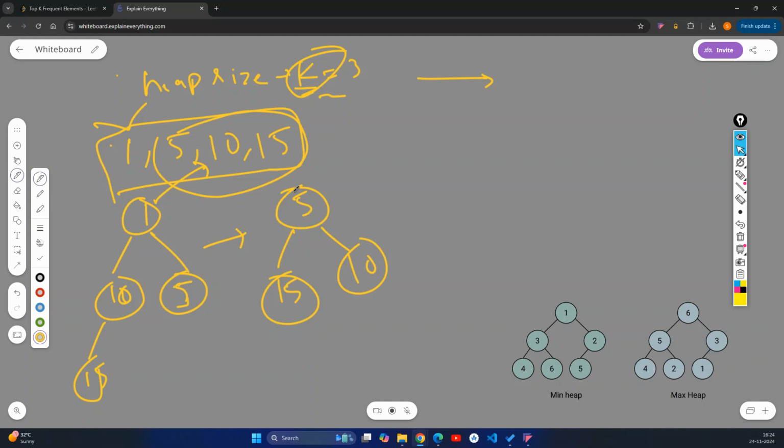So that's what is happening here. We are going to maintain a heap of size K, and whenever we add an element, we'll keep track of the heap size. We don't want more than K elements, so we'll apply pop. Automatically, the frequency that we don't need gets eliminated. That's why we are going to use a heap data structure here.